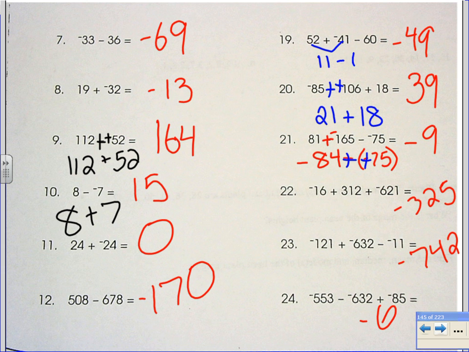Okay, and then drop down the minus 60. So since we're subtracting, we are really adding the opposite. Since you're adding the opposite, subtract those two numbers, take the sign of the larger number. So 60 minus 11 is 49. The 60 is the larger number, it's negative, so the answer is negative. You okay with that? Positive?